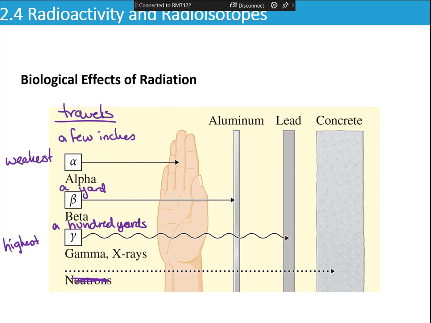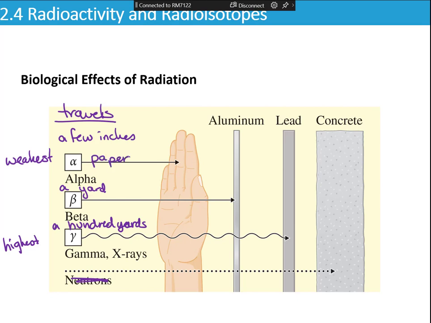So you've got an unstable element that is shooting these helium nuclei out. Big particles just don't go very far. So if you have this substance, it's really only the space directly around that substance that would be affected by that ionizing radiation. It just doesn't travel as far because they are relatively large particles. So you could block this just with paper.